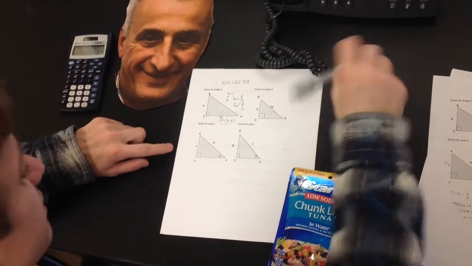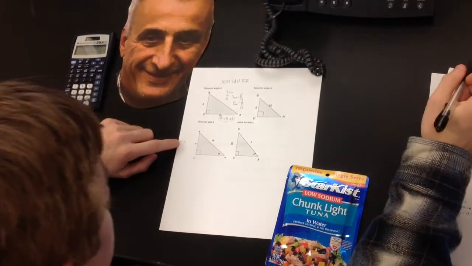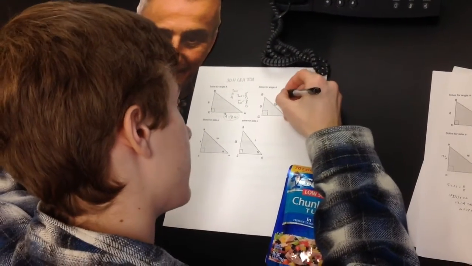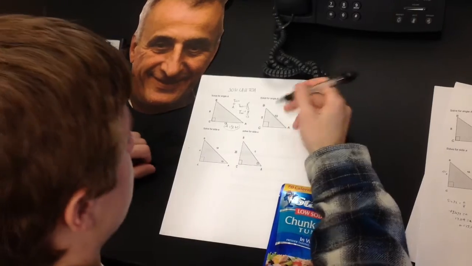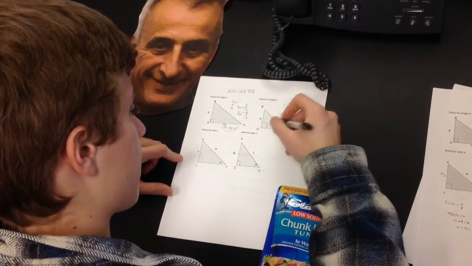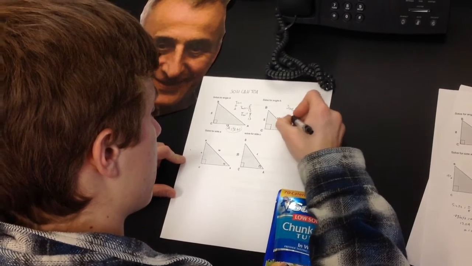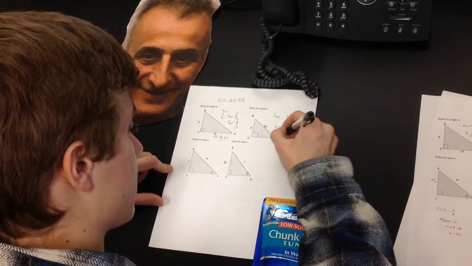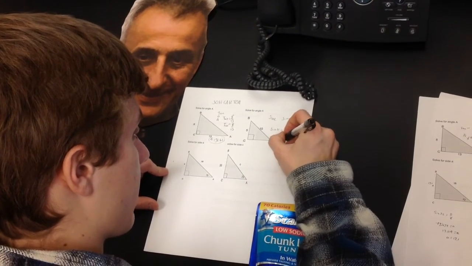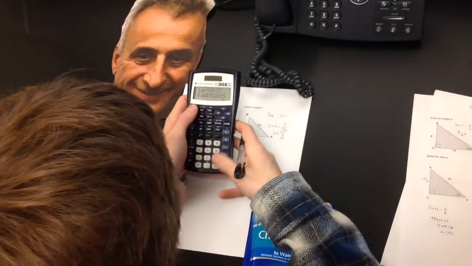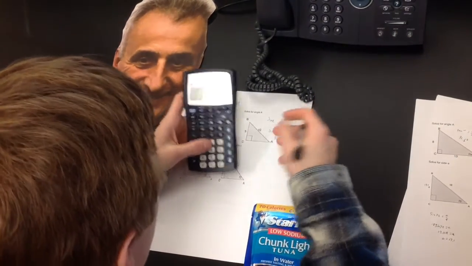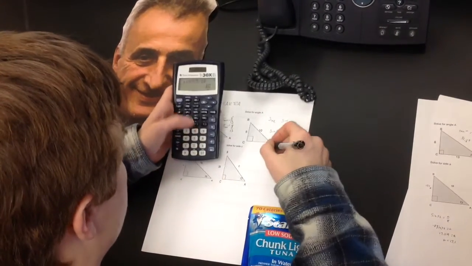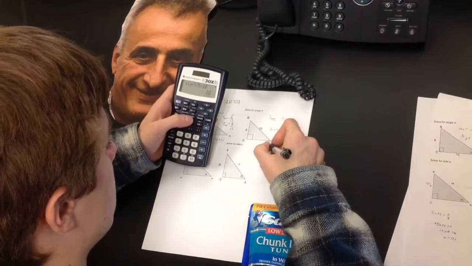Alright, so on this next one we're solving for angle A again. So we're going to do opposite over hypotenuse, so we're going to use sine. So we're going to go opposite, which is 5, over hypotenuse, which is 10. So sine x equals 5 over 10. We're going to put in sine -1 of 5 over 10. Grab that calculator, hit clear, sine -1, 5 divided by 10, enter, get 30. That's the answer for A.